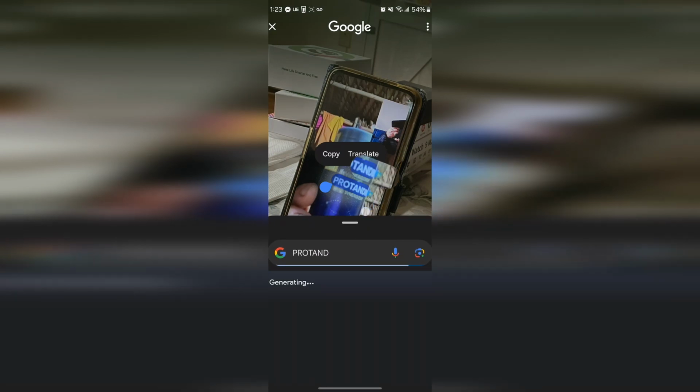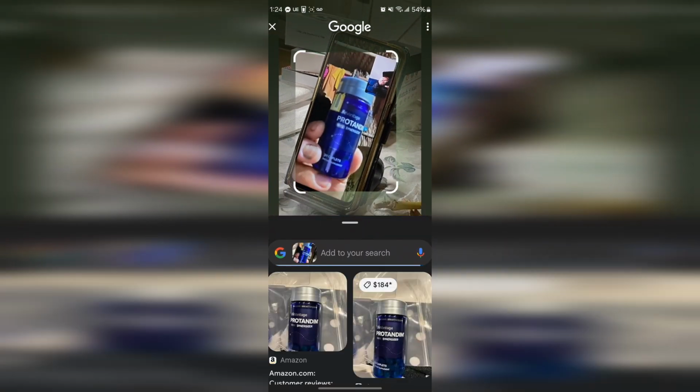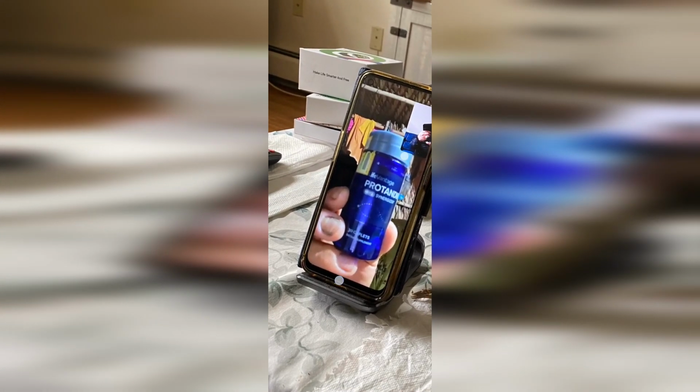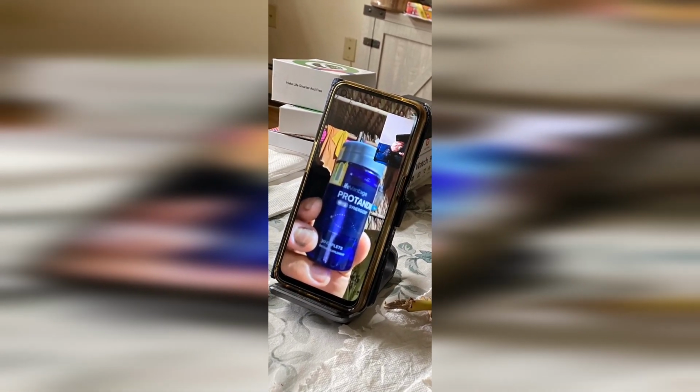Apparently they can't get over there. A friend of a friend gave it to them. It's only distributed in the US. And then my mom had her phone on a phone mount, and then she used another phone to take a picture of the phone in order to get the picture of that device.